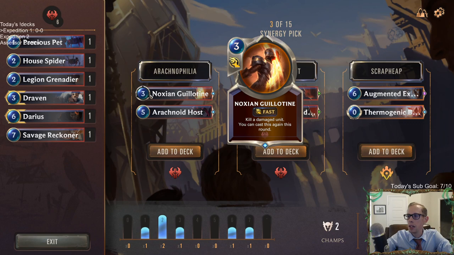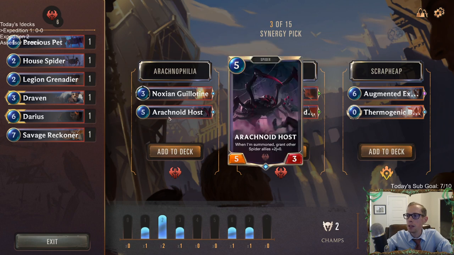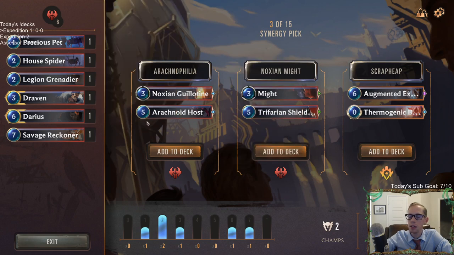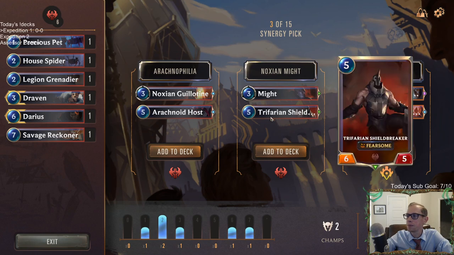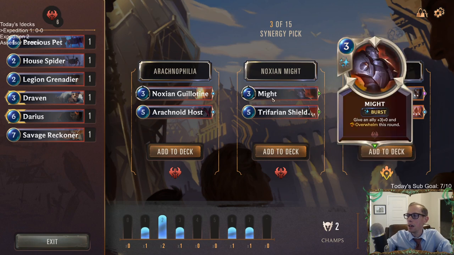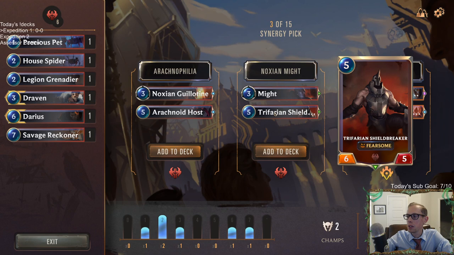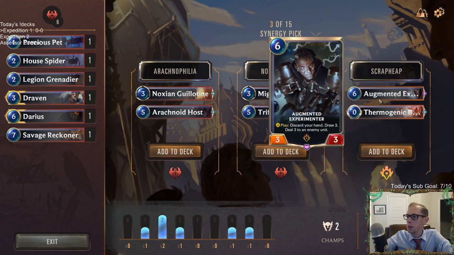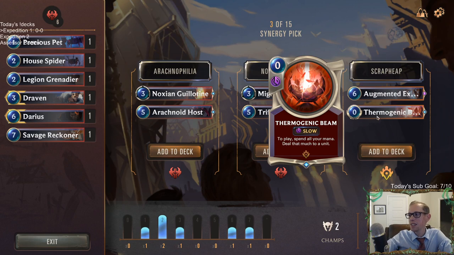Now we got Noxian Guillotine, kill a damaged unit. You can cast it again this round. It's okay, not bad. Arachnid Host, when I'm summoned, grant other spider allies +2/+0. Usually I don't really want Arachnid Host, but we do have the two spiders, but I still don't really want that. We have Might, give an ally +3/+0 and Overwhelm, and Shieldbreaker. That sounds pretty good.